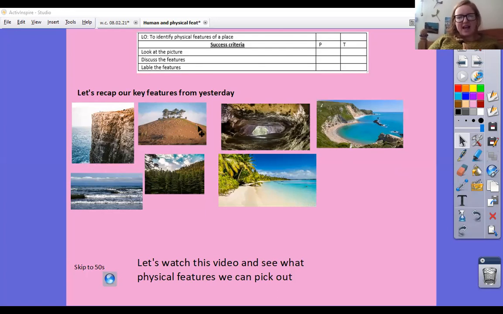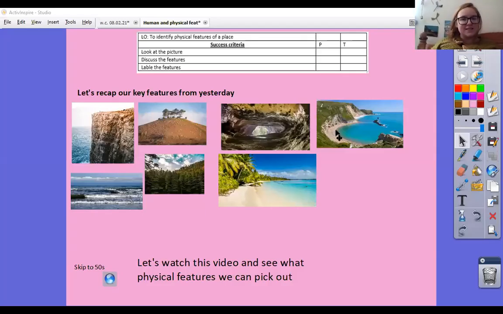The hills are raised, rounded areas. Did we see any hills? Yes, we saw some hills. Did we see any caves? Caves are holes in the side of hills or cliffs or in the earth in general. Oh, it started playing again. Fantastic. We saw some coastlines, didn't we? So we know the coast is anywhere the land ends and the sea meets, and it can include beaches and cliffs, the sea, the waves. All of that is the coast. We did see some coastal areas. We saw some sea. We definitely saw the sea.